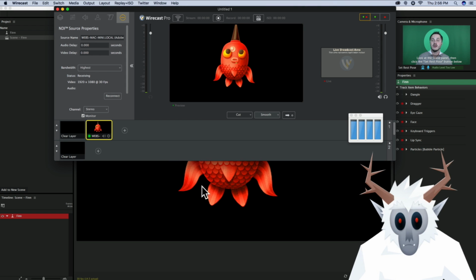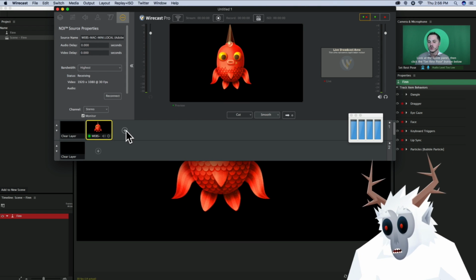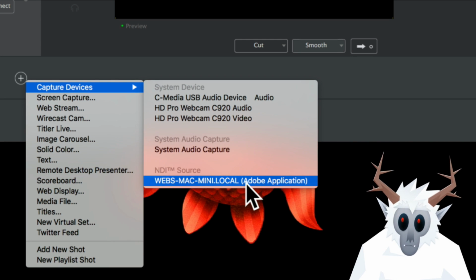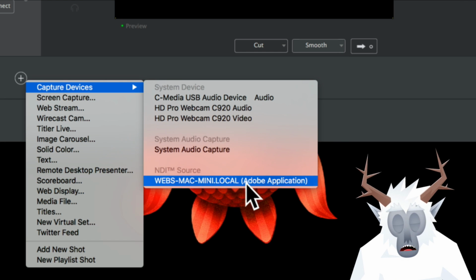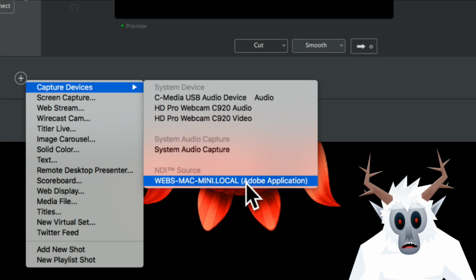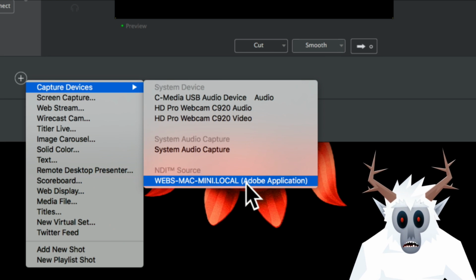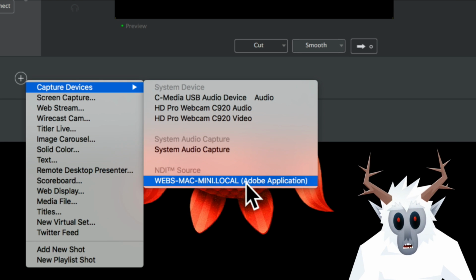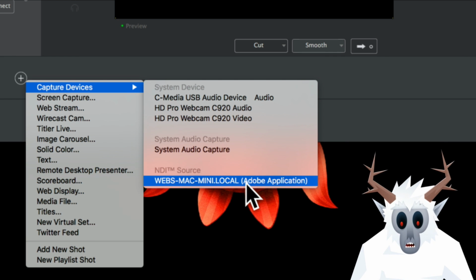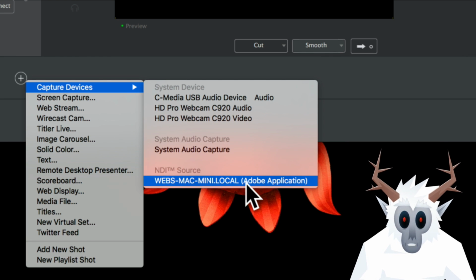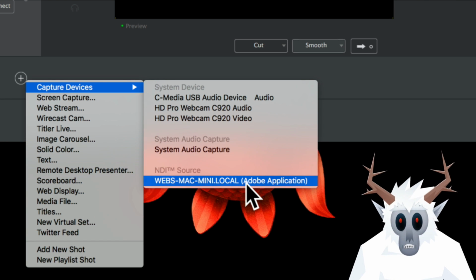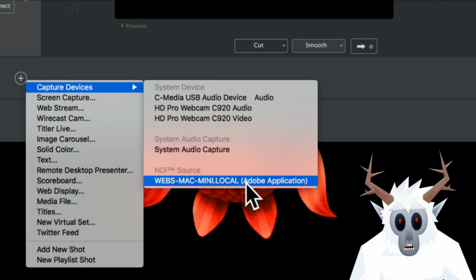You make sure you're streaming, and you make sure you bring it in as a source in Wirecast, and if it's on the network and it's transmitting, it should just appear there. And you can have a lot of fun with this. And you may, depending on your machine and its capabilities, find that Adobe Character Animator isn't the best at handling cameras, and sometimes it tries to compete with Wirecast or vice versa over a single camera source. So you might want to think about either splitting your camera signal, or doing more than one camera, or doing more than one computer, just to offload some of the processing load that Adobe Character Animator needs.